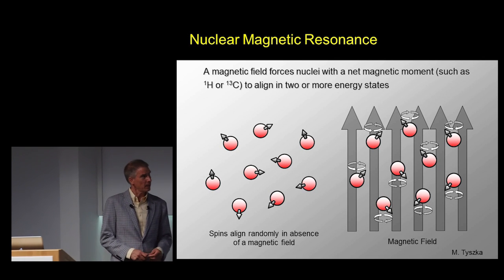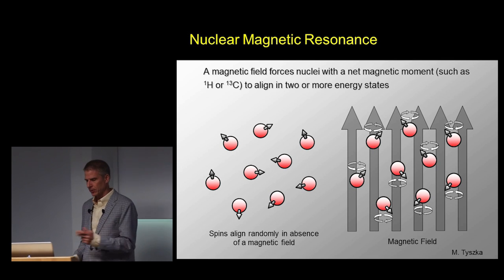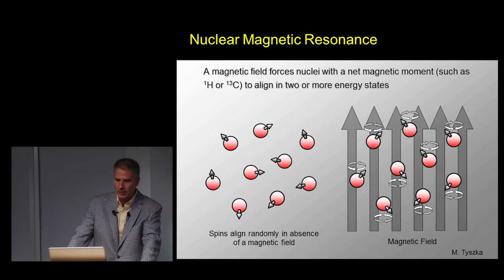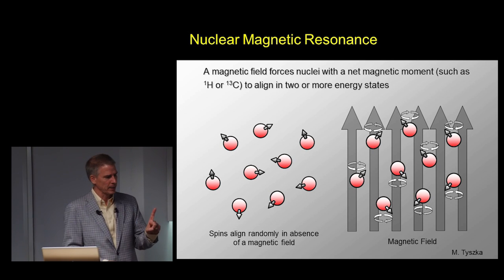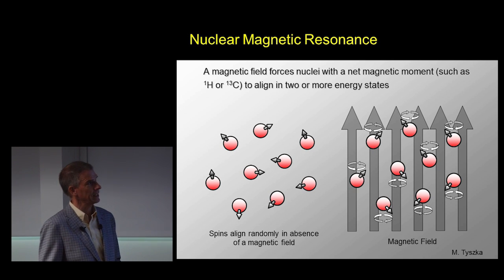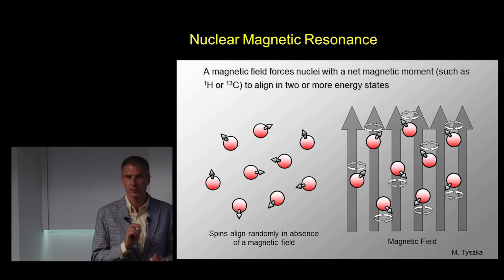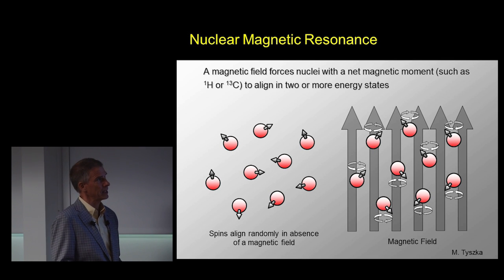So what is NMR? NMR is a physical phenomenon in which nuclei, not electrons. Electrons also have spin, and there's something called electron spin resonance. But in nuclei, like hydrogen or deuterium or any other nuclei where the spin quantum number is different from 0, in a magnetic field they align, and if you bombard them with a particular type of electromagnetic radiation, at a particular frequency, they'll absorb a photon and then can send it back. At that frequency they exhibit what's called a resonance.